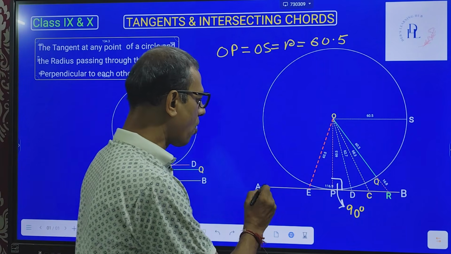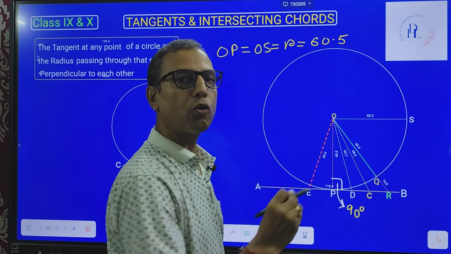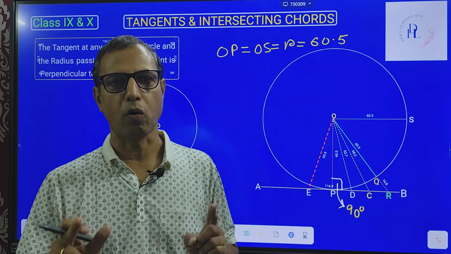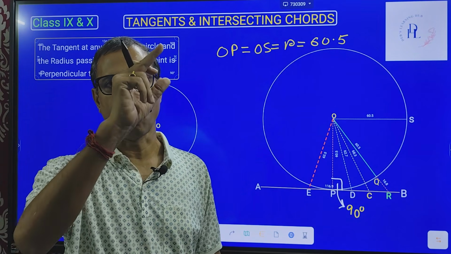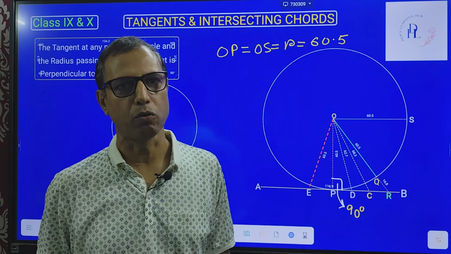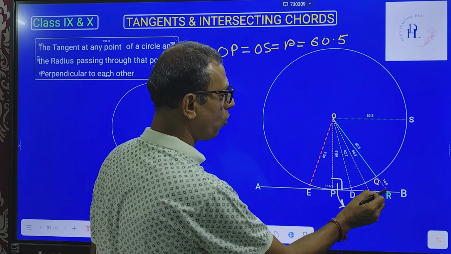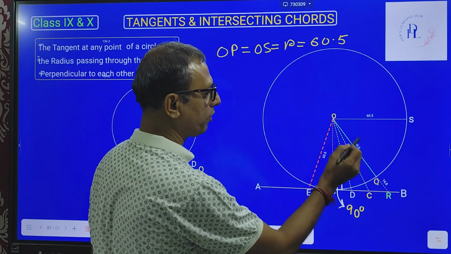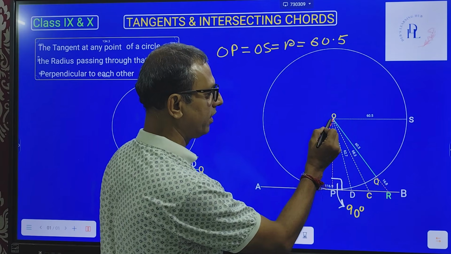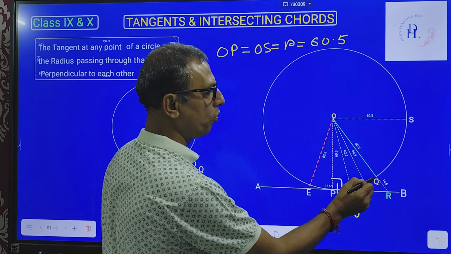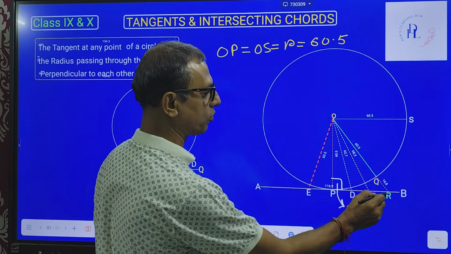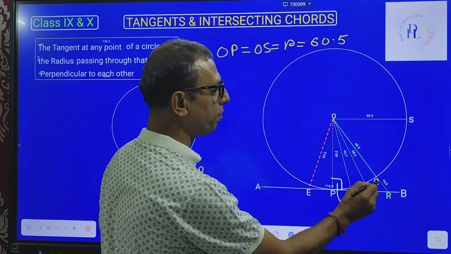Now in the diagram, there could be two types of distance from a point to a line. One is any distance, where you draw a line from the point to the straight line, and another is the perpendicular distance. Now if you see here, OR is from point O, where this radius OQ extends beyond the circle, going outside the circle, and intersects the tangent, line AB, at point R. OR equals OQ plus QR.